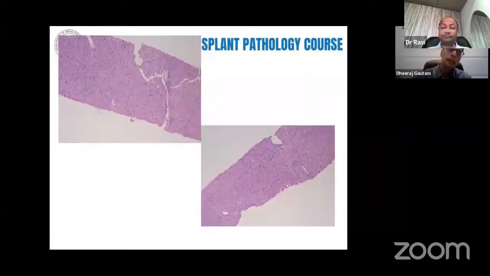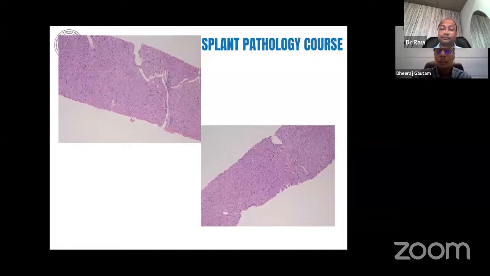microvesicular steatosis. And after 2 weeks, again, we received the biopsy. Again, you can see the microvesicular steatosis has disappeared. But if you see the second photograph, if I can enlarge it, you can see the double nuclei. So it is basically a sign of recovery phase. So this is a recovery phase.